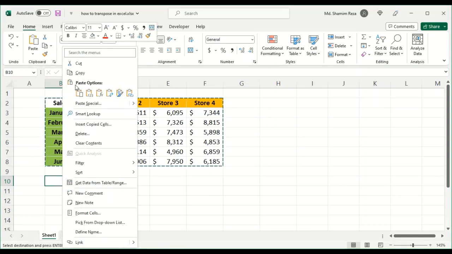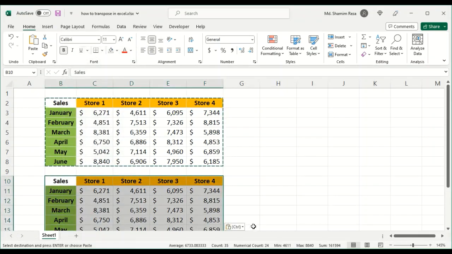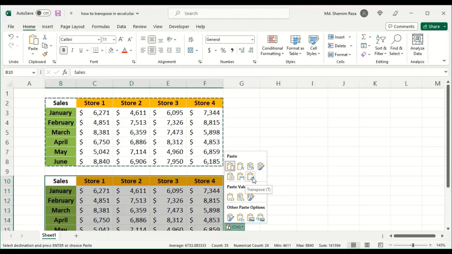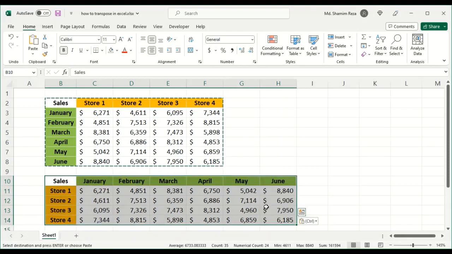Then from the lower right corner click on the paste options icon, and then you can find the transpose icon. You can see the two-sided arrow here signifies the transpose icon. That means the columns will be converted to rows and rows will be converted to columns. If you click, then the data will be transposed like this.